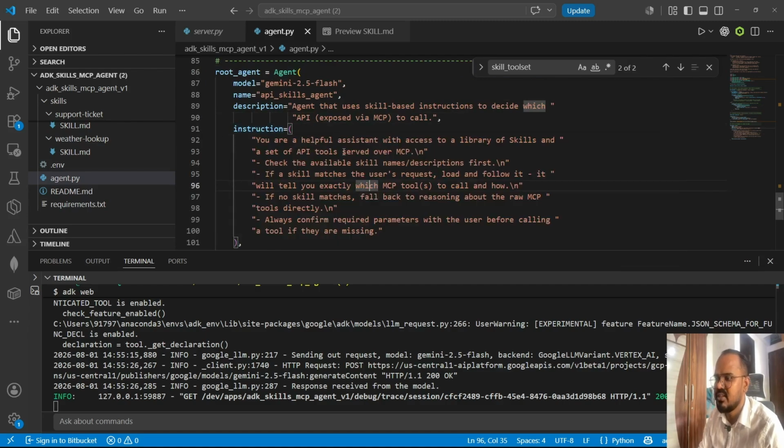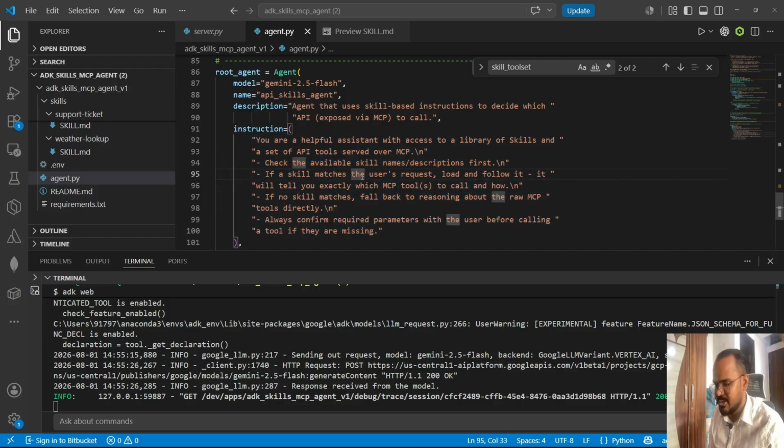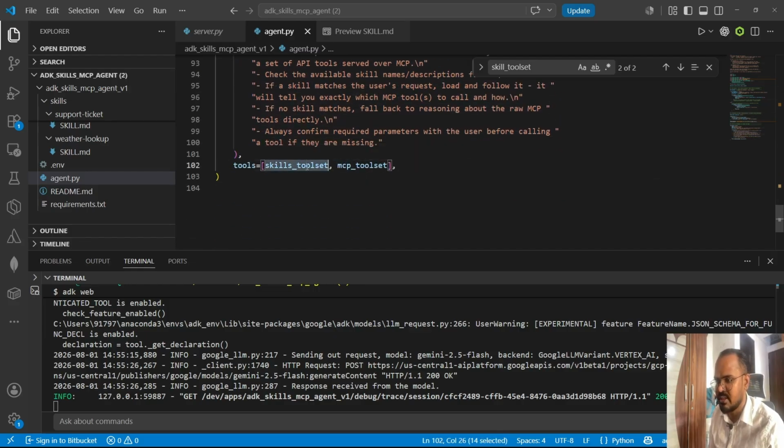But when I am using skills, as you can see, my instructions are very short. The root agent only uses this instruction, and it also uses this skills toolset to decide which tool is needed for this.